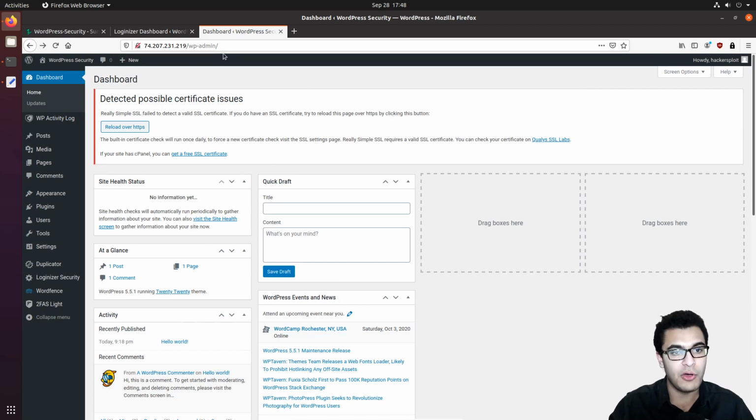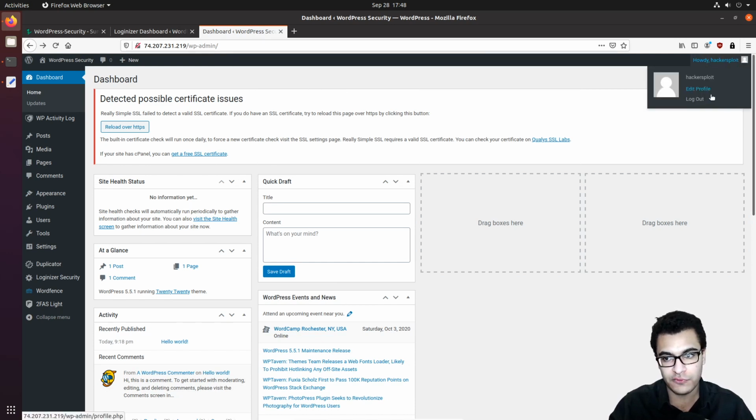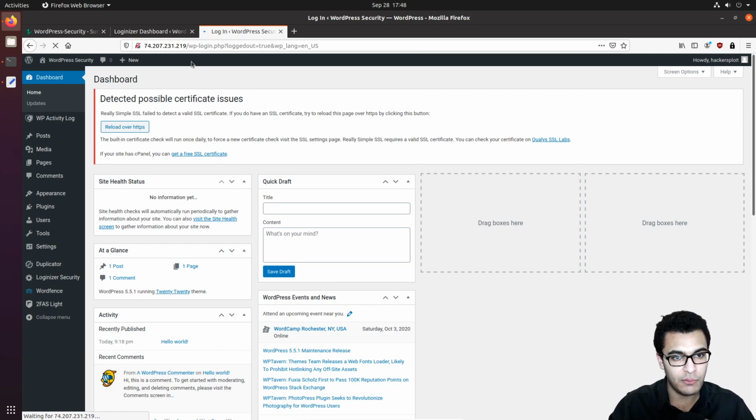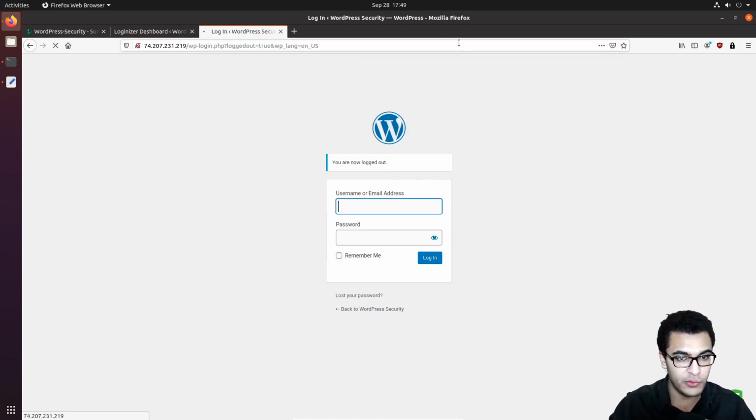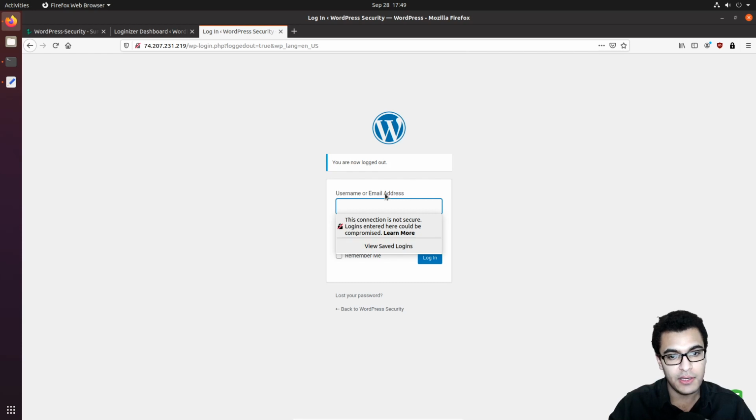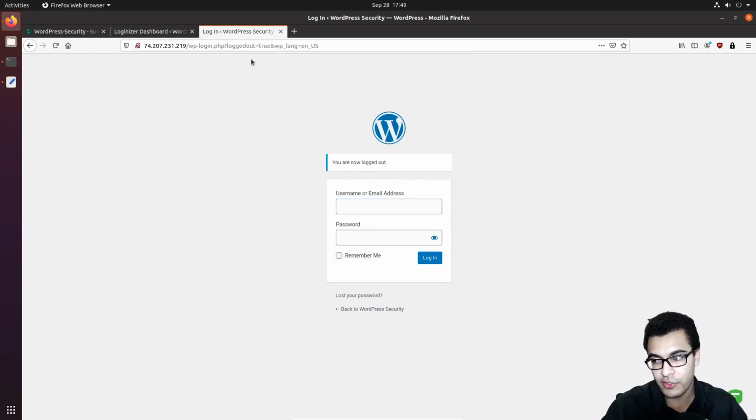So we were talking about the actual login page. If I just log out here, whatever you use, it's always going to redirect to wp-login.php. If you have a website that does not have users logging in, and it's only you that's going to be logging in, what you can do then is try and secure this using Apache. And we already talked about authentication using Apache. It's very, very simple.